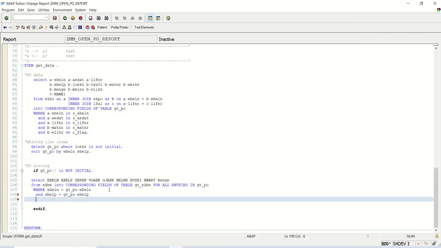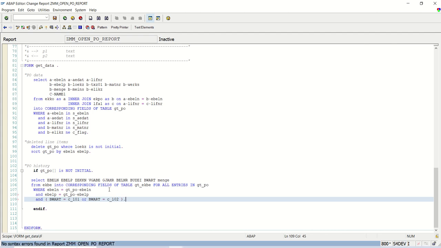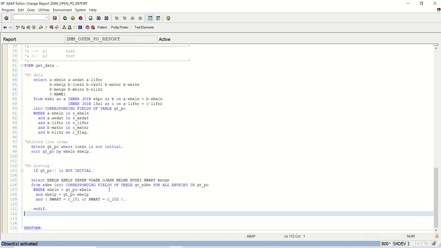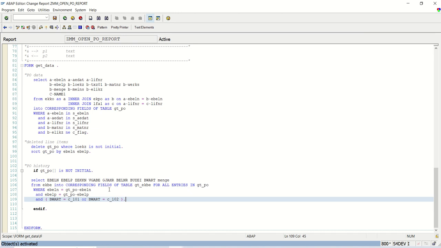I will write an AND bracket, BWART equals C underscore 101 or BWART equals C underscore 102. I want two movement types, 101 and 102. That's why we have to write logic like this.